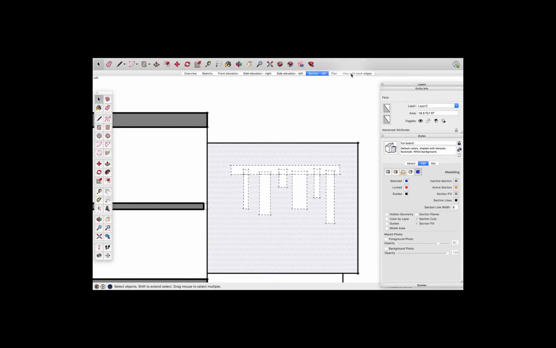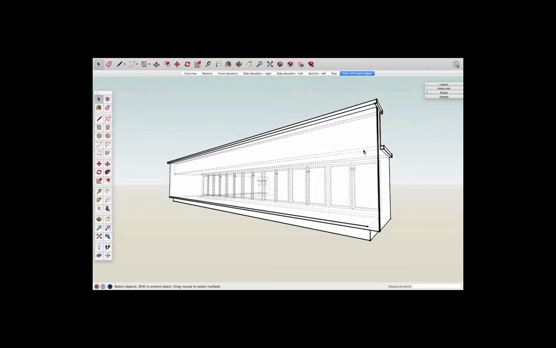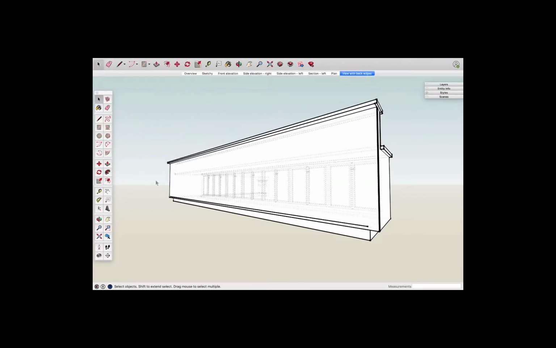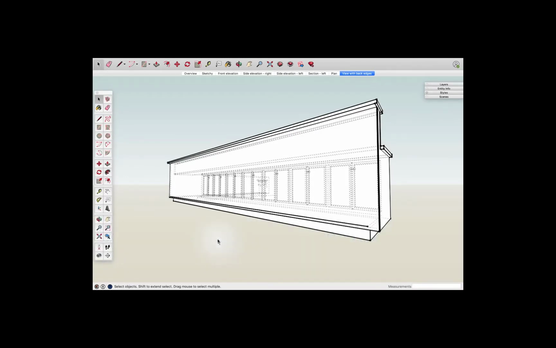Another fun thing that you can do is in a view where, let's say you want to show the back edges of a project, you can do that just under the View pull-down menu. Under Edge Style, you can show the back edges. I'll just turn it off, and you can see they disappear. So once you have all these scenes saved, don't forget to save your component model, and then you'll want to go back into your main model where you have the proxy object that you set up. So once you have all your different views saved, by all means hit save for your component and then go back to the main model.